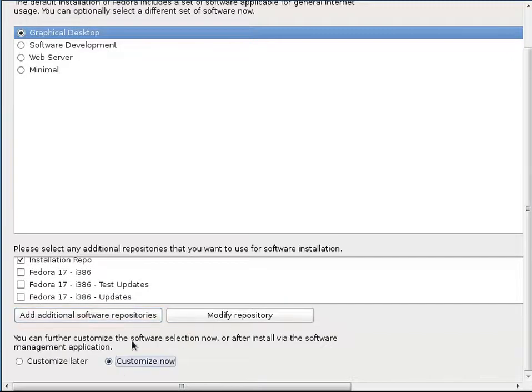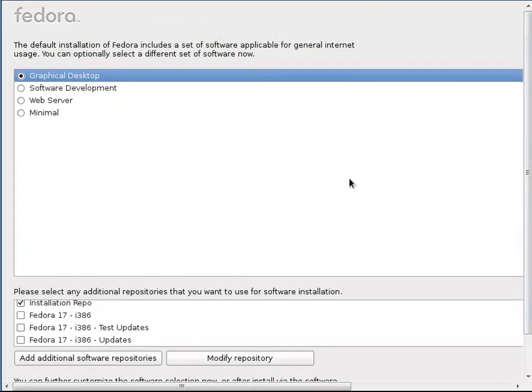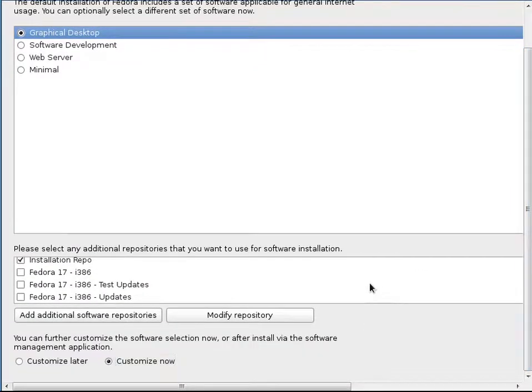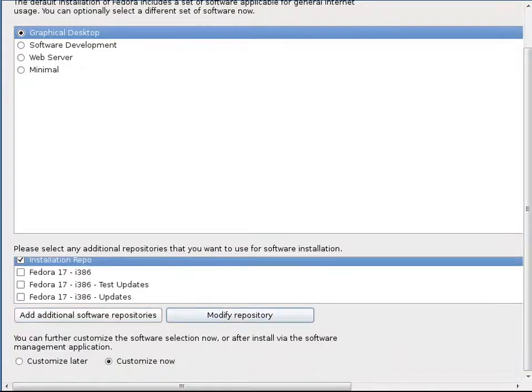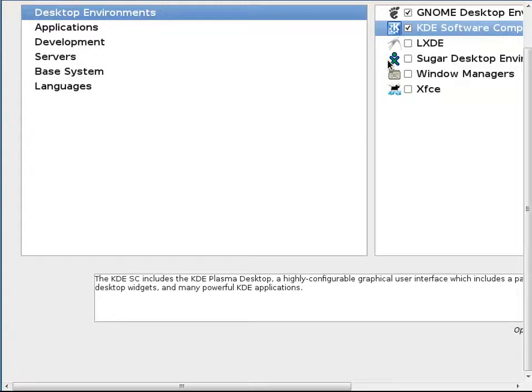And we can customize now if need be too, which I believe we need to do, if I remember right. Alright, so again, I'm just going to tab, tab, tab, tab, tab, tab, tab, tab, tab. I think, okay, there we go. And that took me to the next screen. And then from there, I'm going to choose KDE also because I want it there. It's nice.